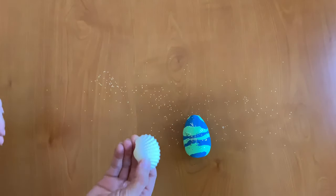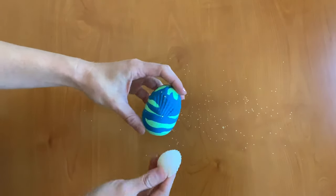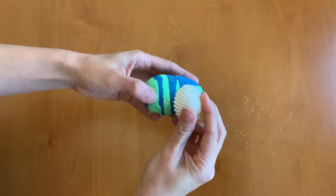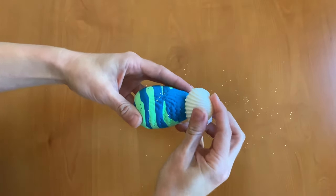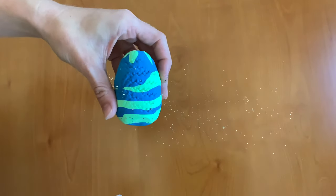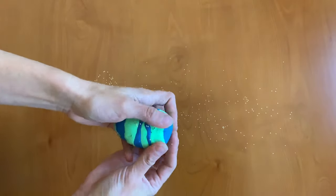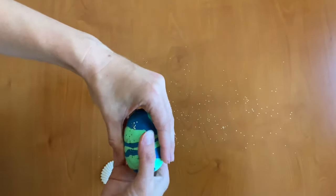The other cool thing I wanted to show you guys is the seashell. With the seashell you can make neat impressions in your dragon egg. You can kind of texture it all over, or you can also make scales by pressing in one of the edges. If you want to make scales all the way around you can do that — I'm just going to show you on the back of mine really quick. See all those neat scaly shapes? You can do that all the way around your dragon egg. I'm going to smooth out those fingerprints and try to keep your dragon egg smooth as you work.